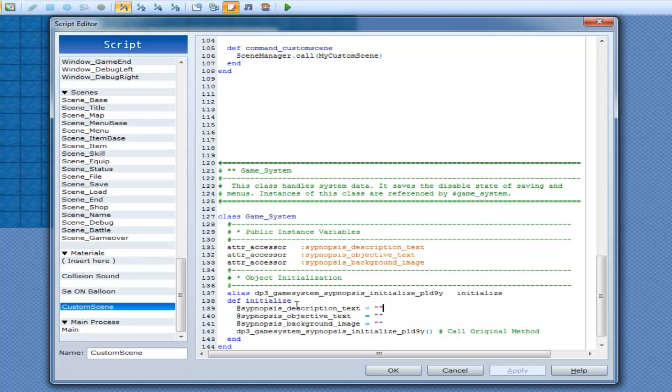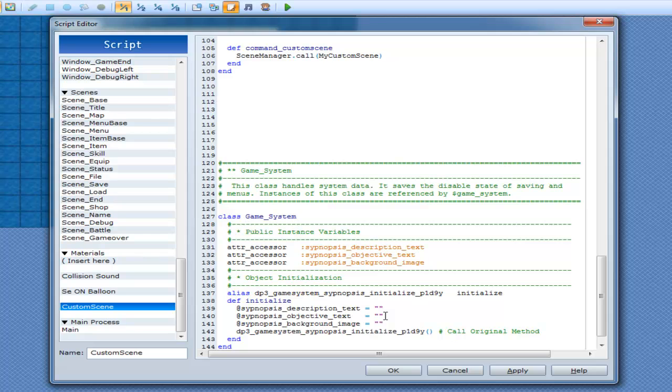Alright, so if I was to do plus equals 1, pretending it's an integer for a moment, it's going to go, I don't know how to add 1 onto nil. What are you trying to make me do here? I don't understand. And that's the way the computer does it. So unless it actually is something already, you can't do things with it. And that's the reason why it causes a new game.